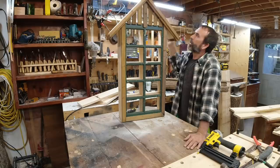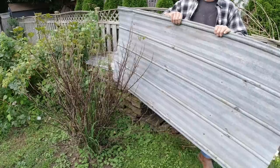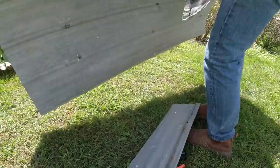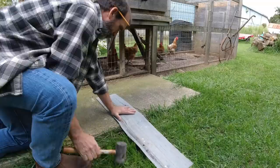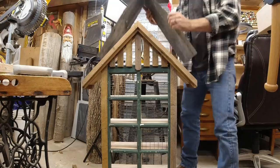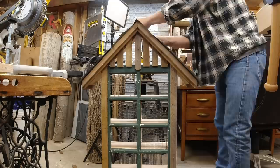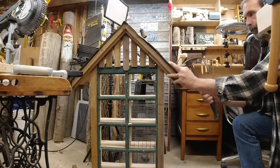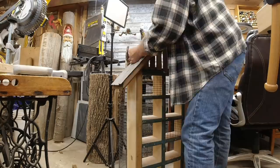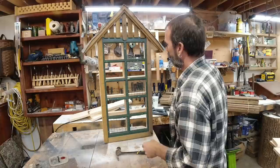We're making progress. Gonna get some tin on the roof. Time to get some supplies to fill our little cubbies.